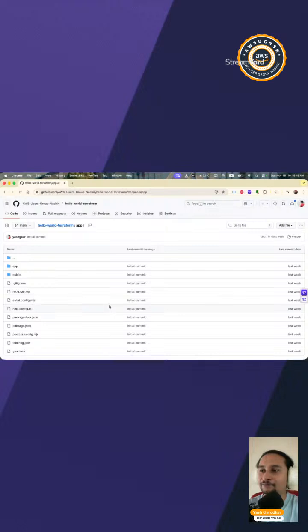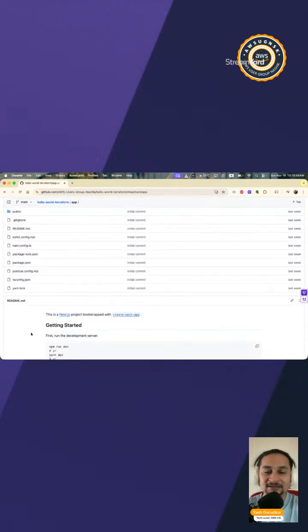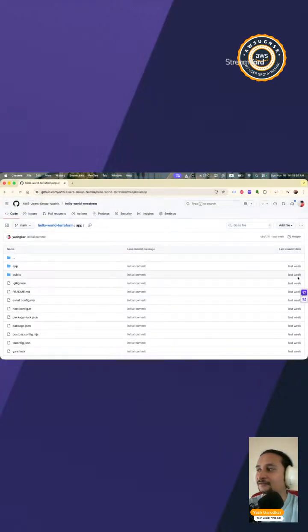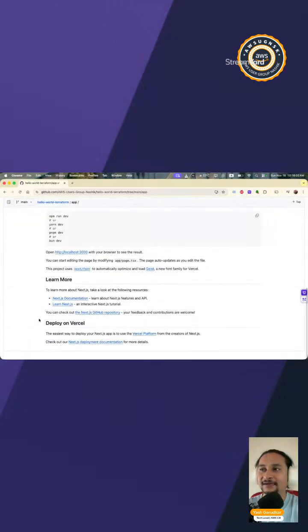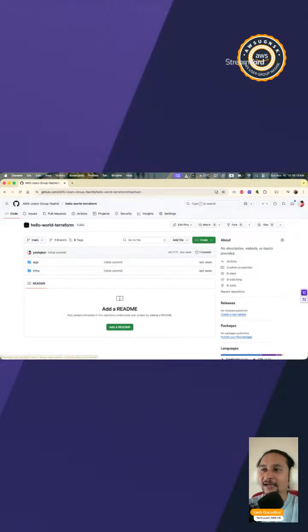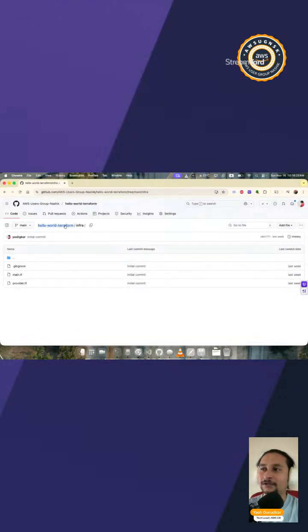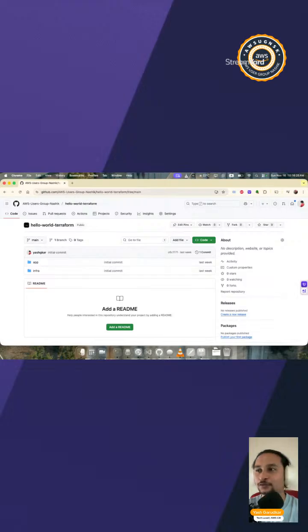The app folder is basically the Next.js application, on the latest version. I just created it last week. It's a very simple front end app. All I did was I submitted my resume content to V0. It created a page for me, and I put that page on Next.js. It's a very straightforward application. You can say I've written almost no code related to React.js. Mostly the code that I have written is inside the infra folder. Please go through it and take a look at how it can work for you.